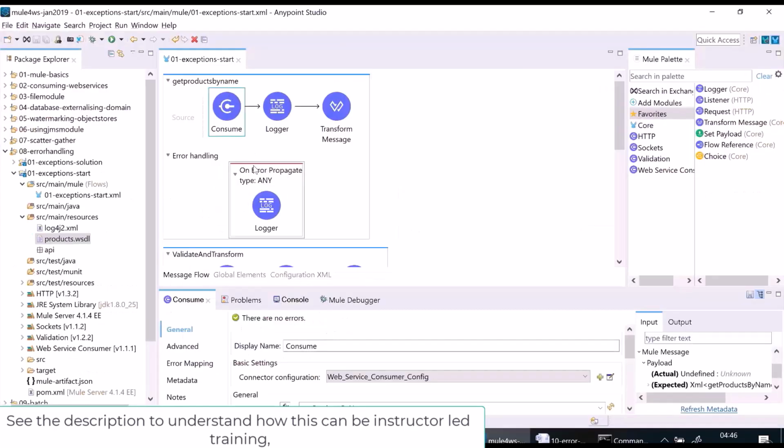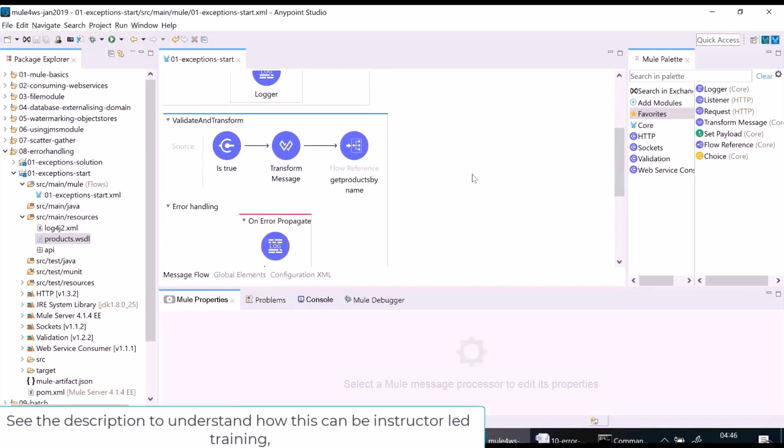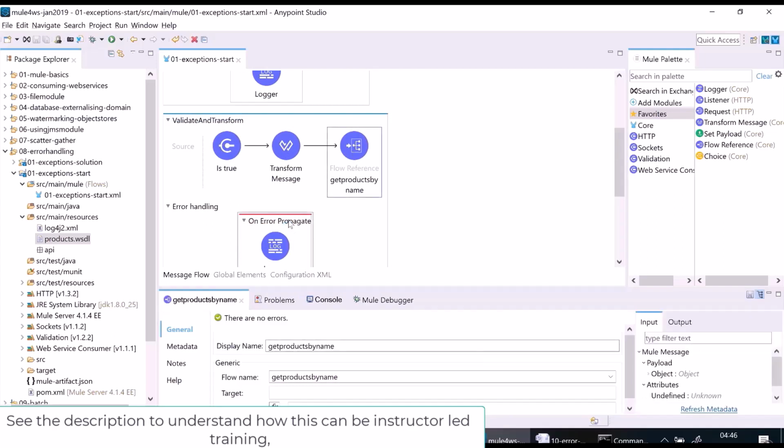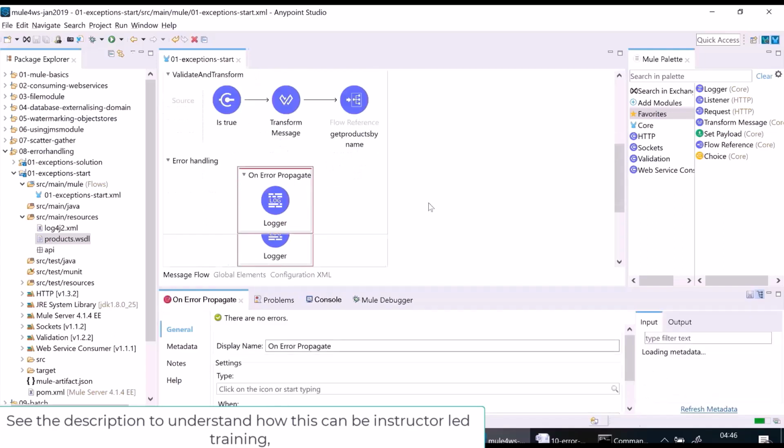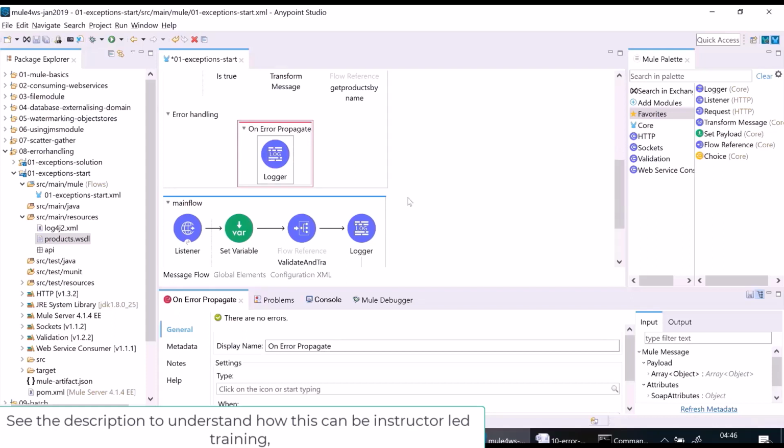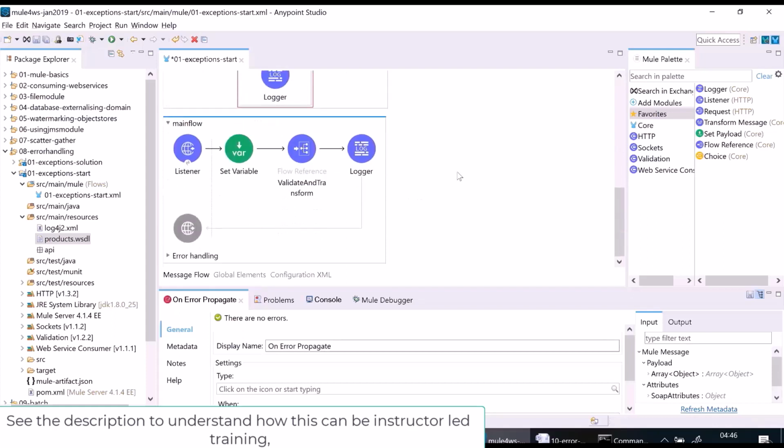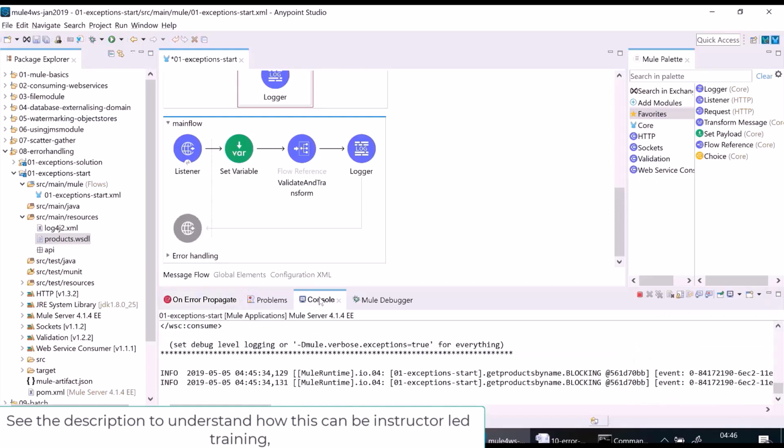So here we are having on error propagate. What it will do, it will just execute the logger and propagate it to the caller. In the caller, again, here I am actually calling, here also I have on error propagate. So the logger will be executed and it will be propagated to the main flow. In the main flow there is no error handler. So the default error handler is executed, which will actually dump the stack trace on the console and terminate the flow.